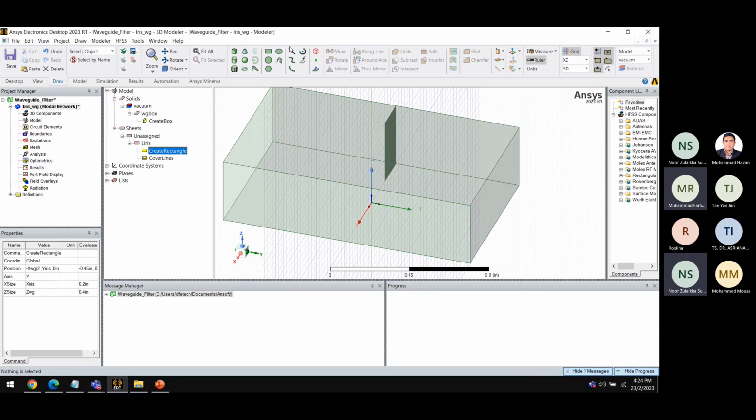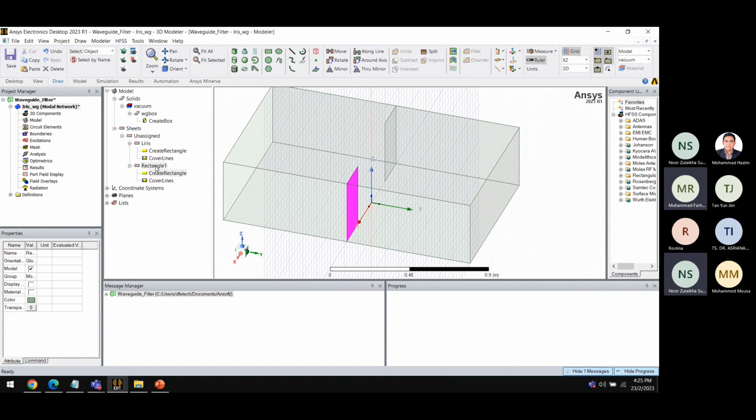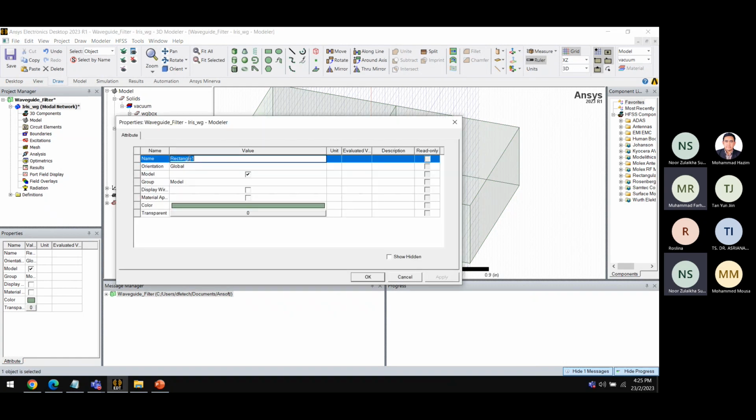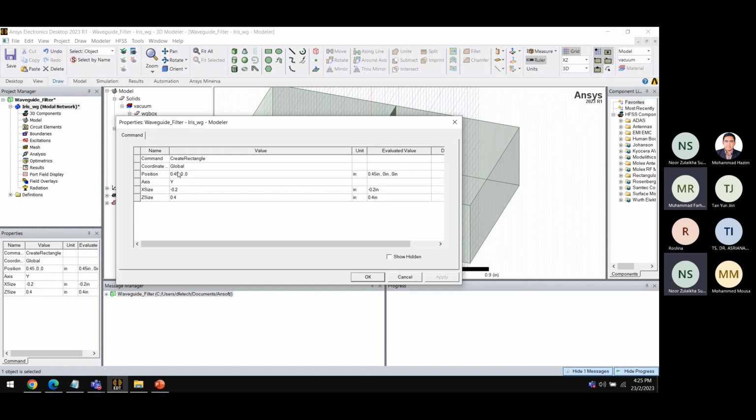Now we create the right iris using the same method. And we change the name. Click OK and click on the create rectangle. So the position is XWG over 2, Y iris.